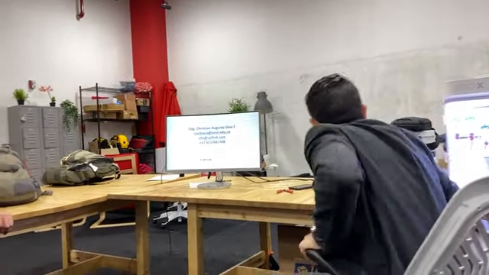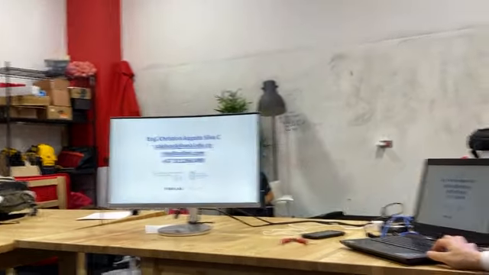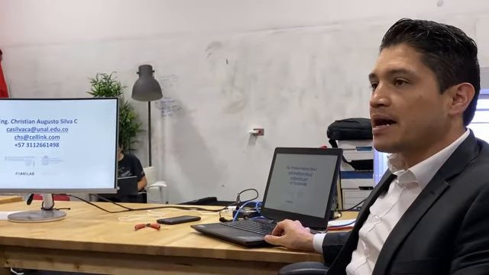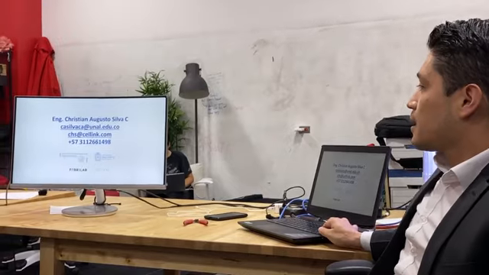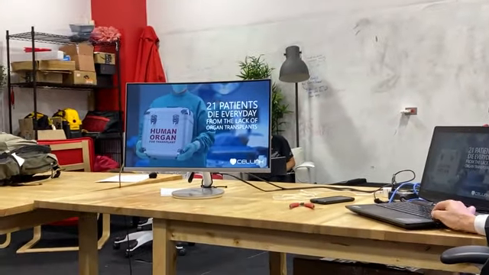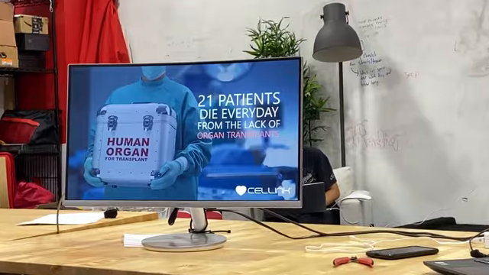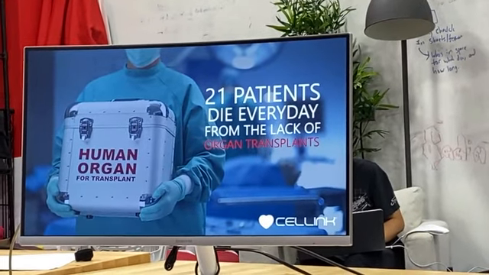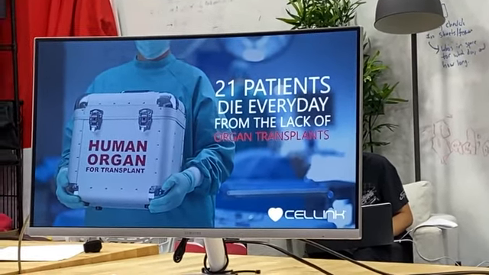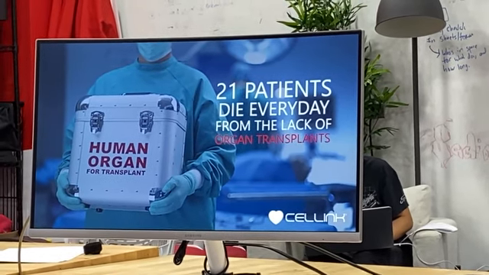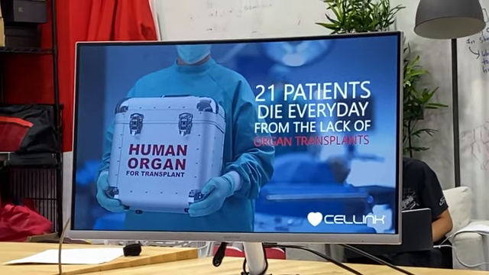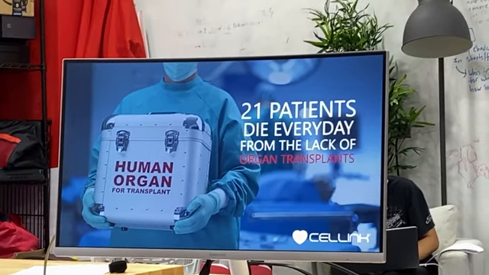So, first of all, I want to say that this is part of my job in my PhD. I developed this technique to create blood vessels with different kinds of biomaterials and cells. I'm going to explain later why I was focused on these kinds of tissues and how we can use this technology to connect prostheses to the body.